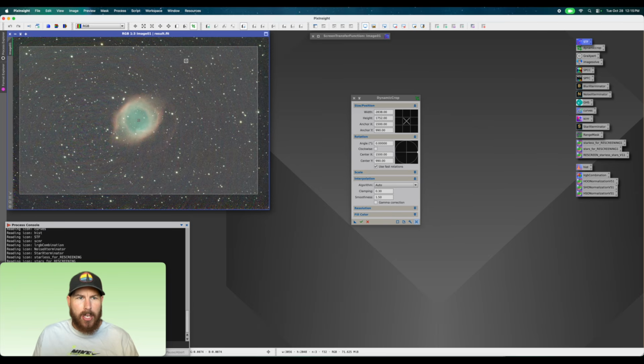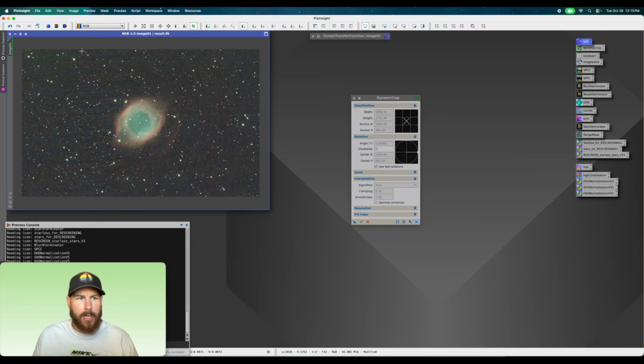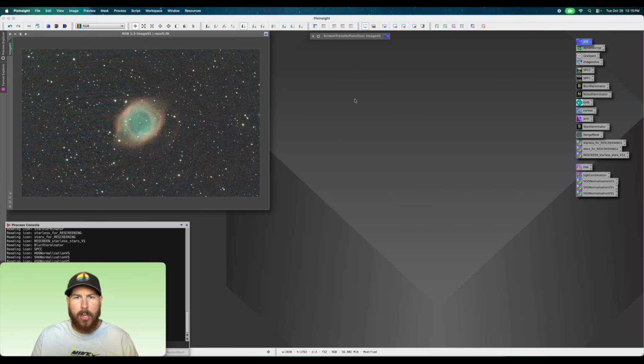You can go to the edges a little further if you choose, but just for this demonstration, because all four corners here do have some artifacts from the altazimuth rotation, we're going to want to try to avoid that. So once you have the field of view that you want to crop, you're going to go over here on this Dynamic Crop and hit the little green check mark. It is going to crop our image. You can see there that it got rid of the edges, and you can hit the X button and close Dynamic Crop completely.